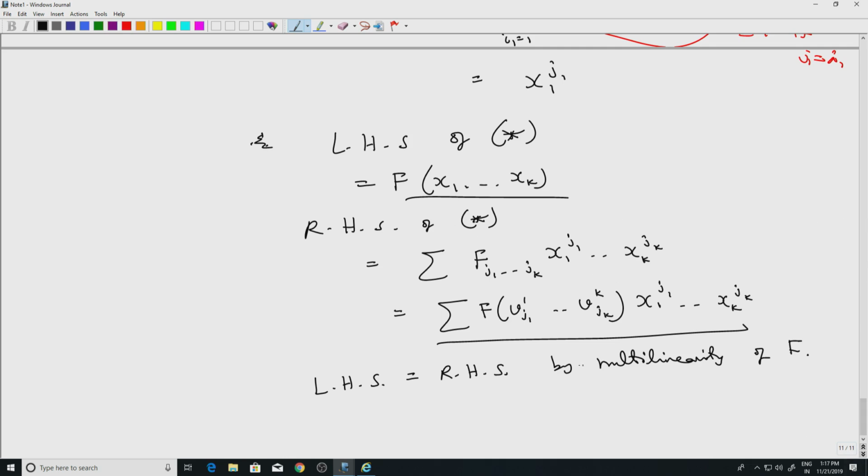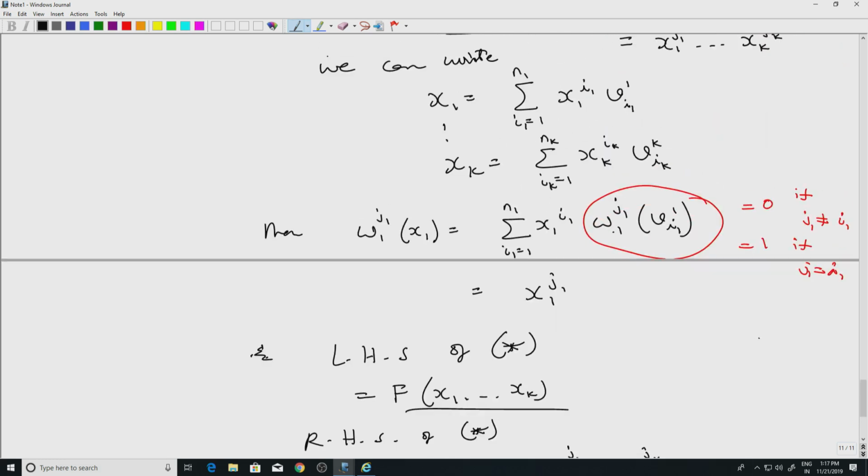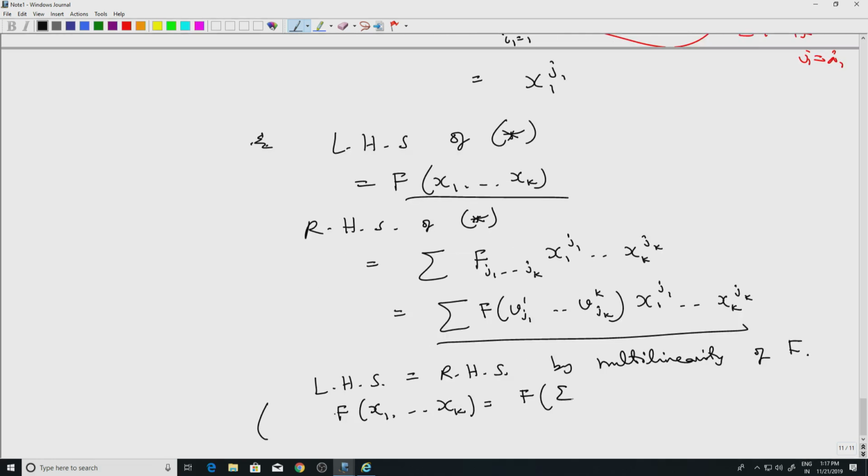For example, the first step in proving this would be, let me just indicate how it goes, I won't complete the whole calculation. In f of x1 all the way up to xk, instead of x1 I plug in the expansion of x1 in terms of the basis as I have defined it here, x i1 v1 i1, and I keep the other stuff as it is.